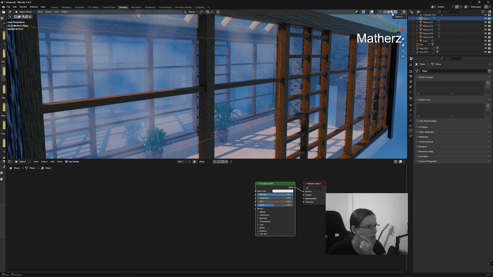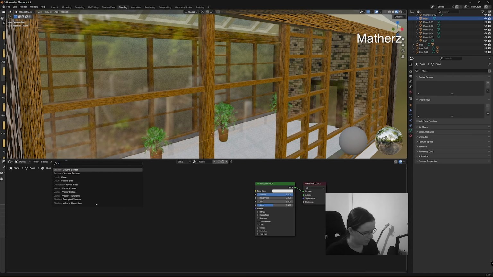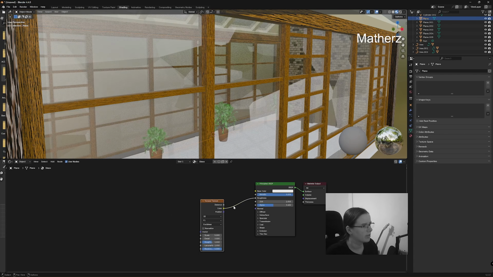Come on. Ah, here we go. Right, I'm running out of RAM space here. So, texture on the windows. So we're going to go Voronoi. Oh, no. We want Voronoi texture. Here we go. So we take the colour and we'll place it into the roughness on the windows.